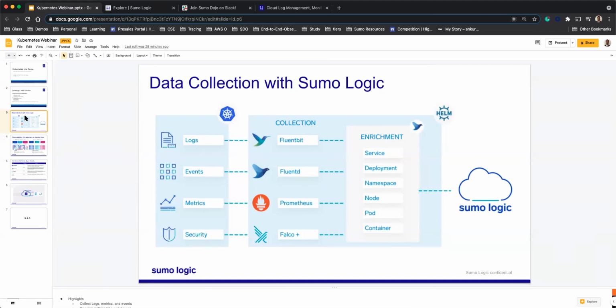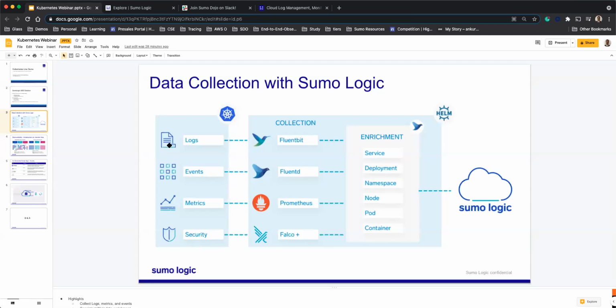For security, we use Falco. Falco is an open source based solution that we provide as part of a Kubernetes cluster, and you can decide your own rules, etc. Apart from Falco, we also have a couple of partners with whom we have built our solutions. I will walk you through that as part of this live demo.